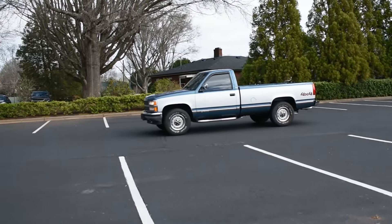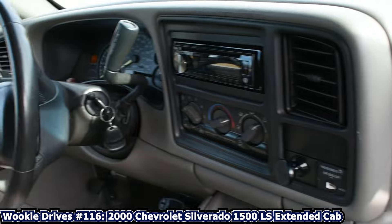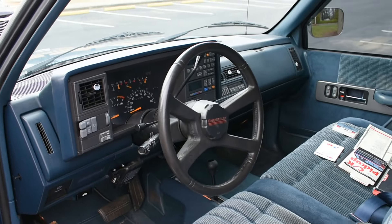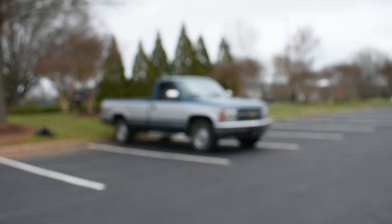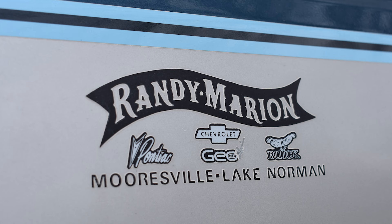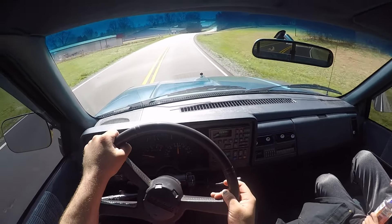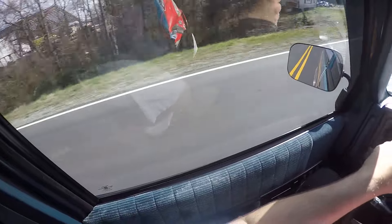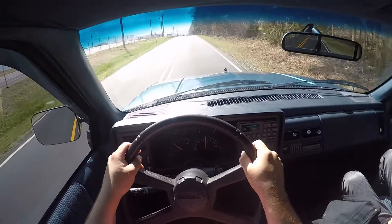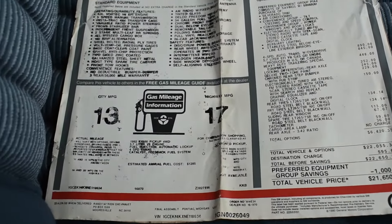This particular GMT400 is a 1992 Chevrolet K1500 Silverado, and boy oh boy it's a minty one. If you thought the 2000 Silverado from episode 116 with its 135,000 miles was mint, this 30-year-old truck with 47,000 miles has something to say. This wasn't some online buy — it was something the owner Keith found local in Mooresville, North Carolina. This truck was purchased at Randy Marion's in 1992 and has lived its entire life in Iredell County. It was a one-owner truck until last year when it was acquired by the gentleman Keith got it from, who admits he was only there to flip it. But that original owner cherished this truck — it lived in a garage its entire life, only doing small trips around town despite being optioned to the nines. There's the original window sticker, warranty information, even the standard features and options cassette tape, all in wonderful condition.